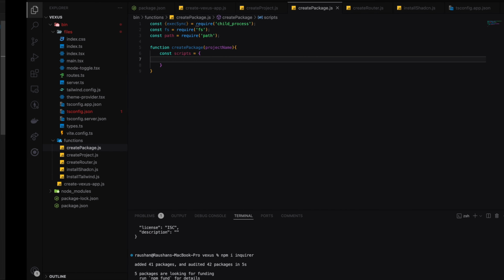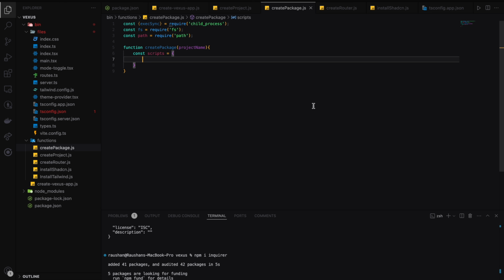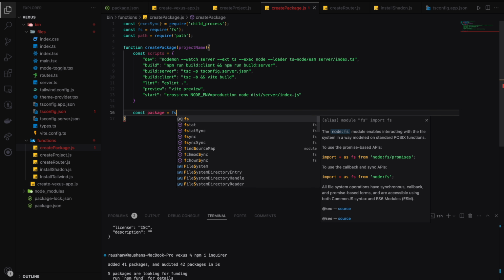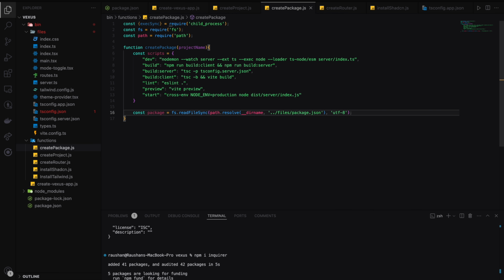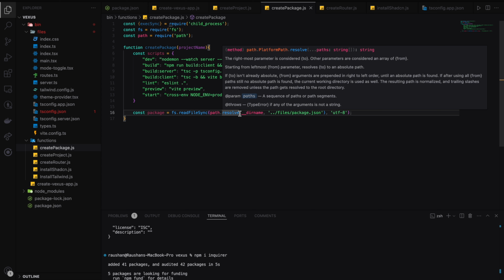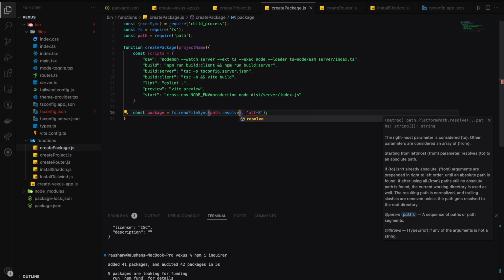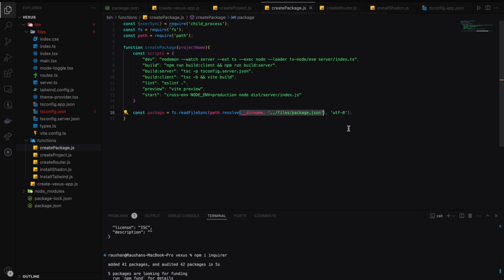Okay, just copy it, paste it, and then const package is equal to fs.readFileSync, path.resolve, not this one. We need to read the file, but, okay, something is an error.